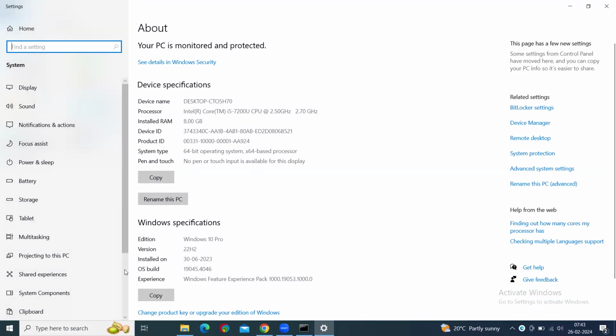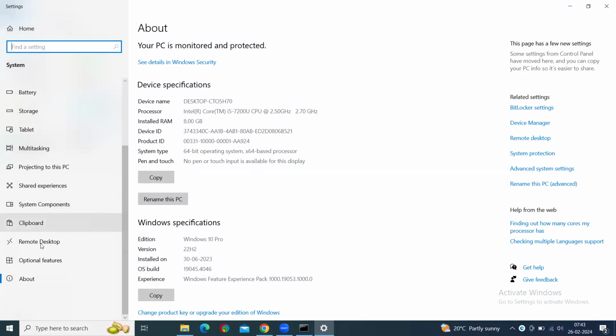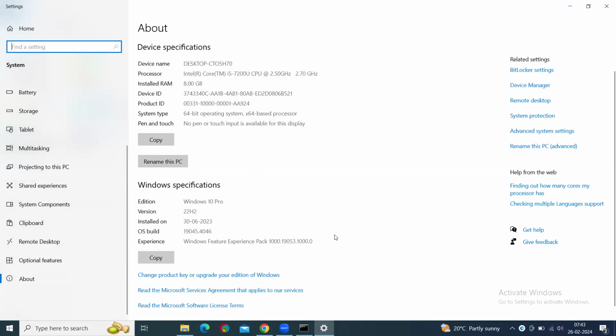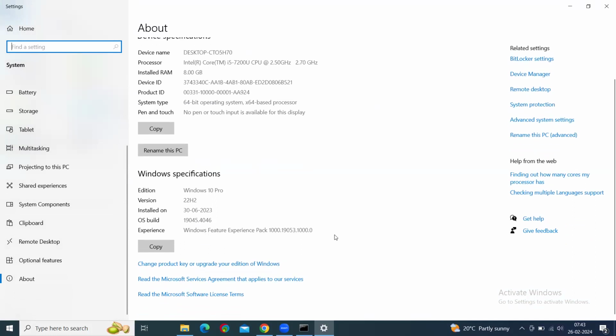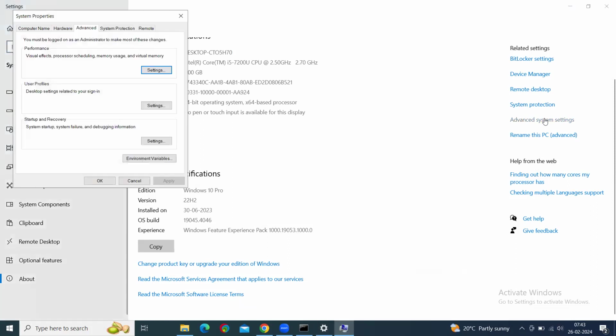Just scroll down on the right side. Not here, right side scroll. Scroll down this. Okay. Advanced system settings, it is on the right side, see. Click on this. See, you can find here environment variables.